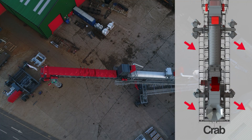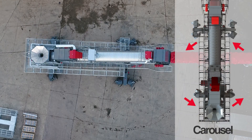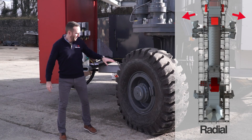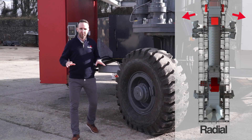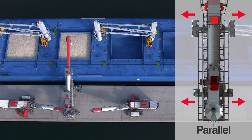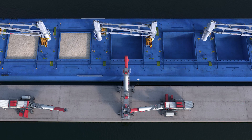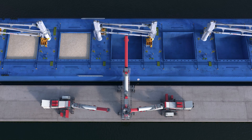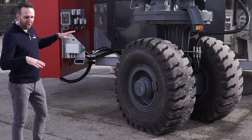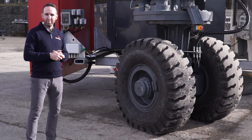As with these mobile shiploaders, there are different modes that this unit will operate in. Some of the modes include a steering position, giving full mobility and allowing movement around the central slew bearing. Another position allows for radial movement, where the shiploader can move left and right. There is also parallel travel, which allows the unit to move perpendicular to the jetty and move from hold to hold efficiently. The position of these wheels, along with the jack-down radial plinth, allows you to adequately trim the hold while loading.